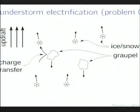The fluffy things are likely to be lifted up by the updraft, whereas the dense, heavy things are likely to fall down in the updraft. And this separation of types of ice, as they collide in this updraft, they end up exchanging charge. The separation of these types of ice after they exchange charge then leads to the overall charge structure forming in a thunderstorm. The dynamics here are not particularly well understood.